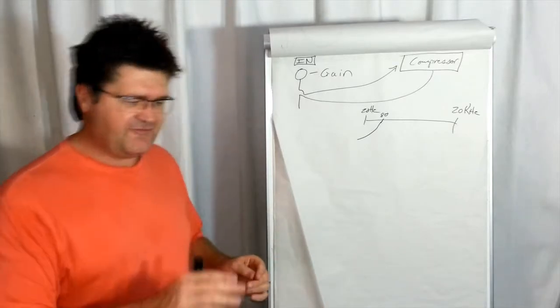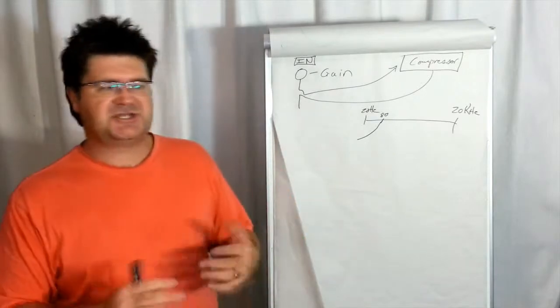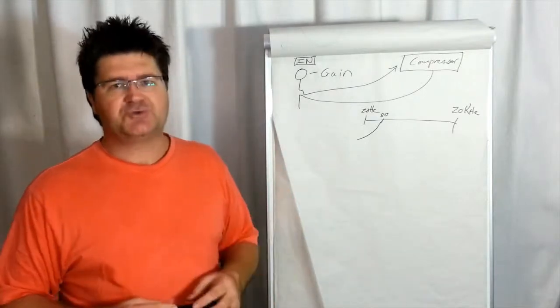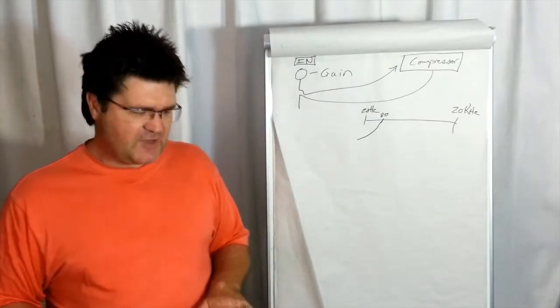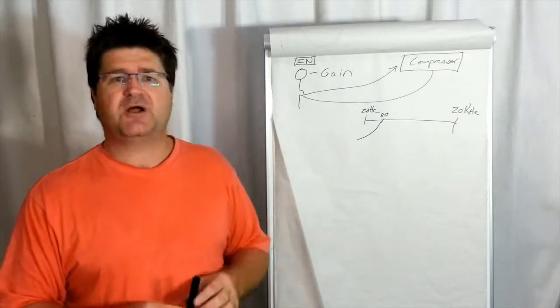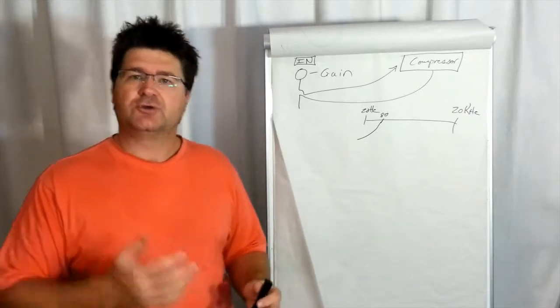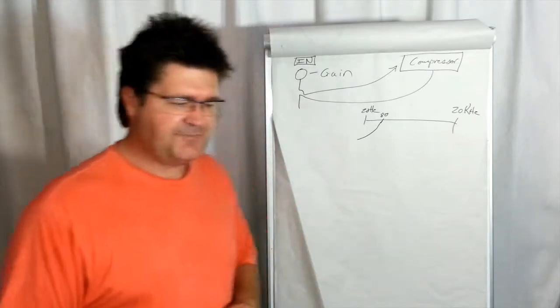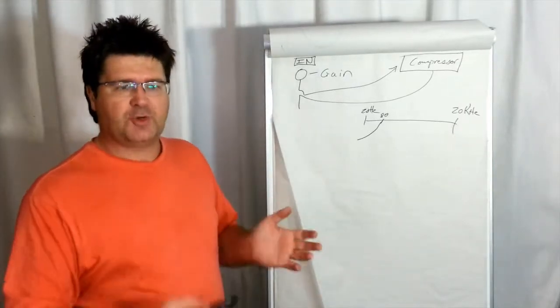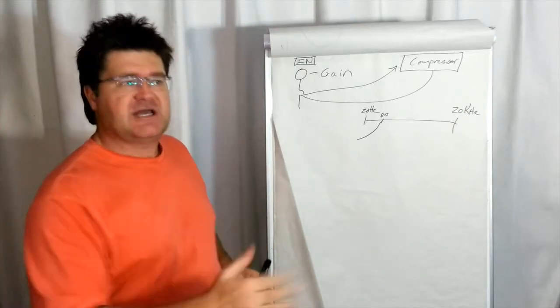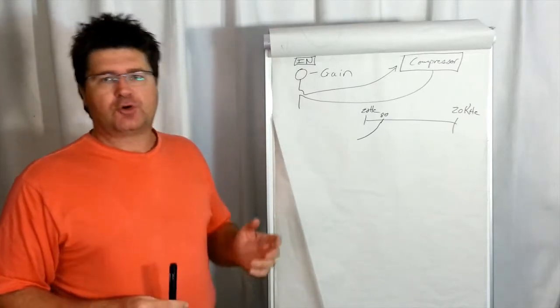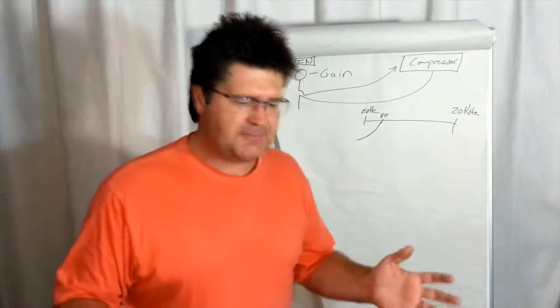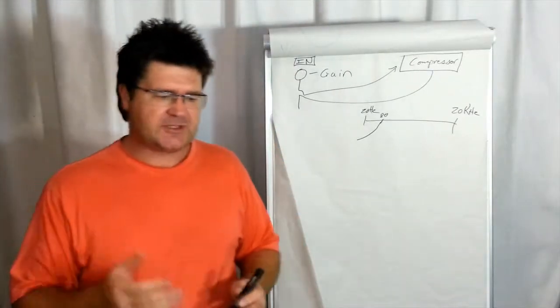If you have to have a fader down at -30, chances are your gain is too high. You should drop your gain. If you have your fader riding at +6 or +12 the whole time, chances are your gain is too low. So always consider this when we work with the faders. But the faders are the last point of control before the signal goes out to either the subgroups or to the master. Then there's one button that many desks have and others don't, and it's called a PFL.